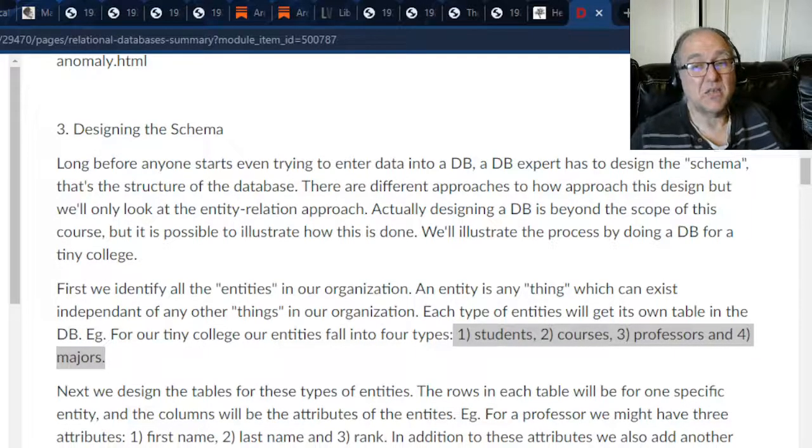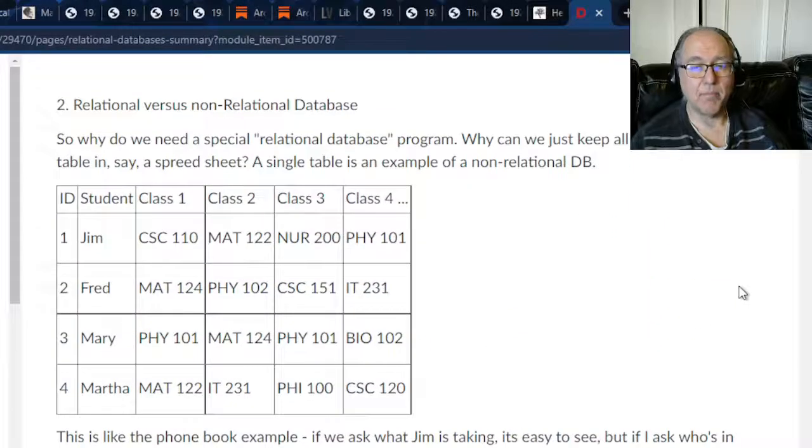So, you just got this student, and they're on a leave of absence, and you still want the database to track them. Okay, so they're independent even without any kind of relationship with anything else in any other entity in the college. Now there's going to be a table for each one of these entities. Just like I had this table up here, but this table was a mess because was this a table associated with students, or was this a table associated with courses? It was actually a mix, which was the problem. That led to the anomalies.